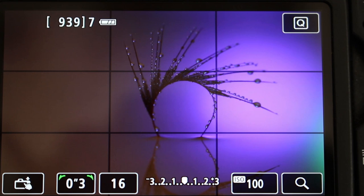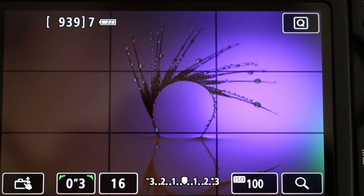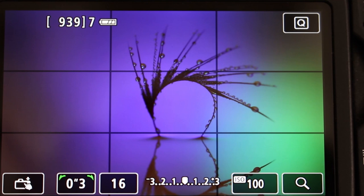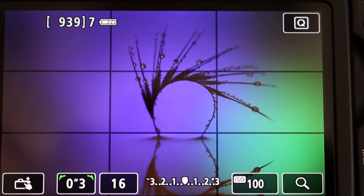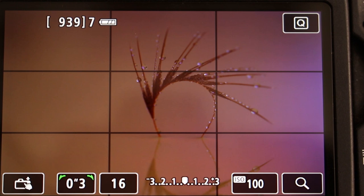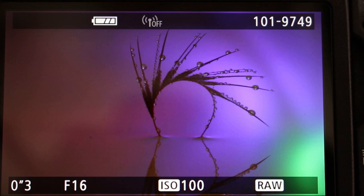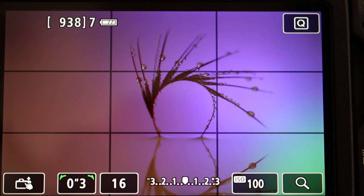Now I'm going to move my background around to try and find something else — a different colour. Can you see it moving? Let's add a bit of red to that one and see what happens when I add red and blue. It's all trial and error, moving around. You can see the water droplets on there, which I'm loving. I might add a few more — it's a bit dark for my liking.